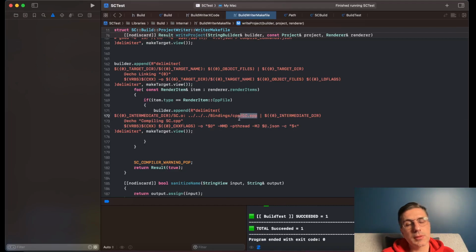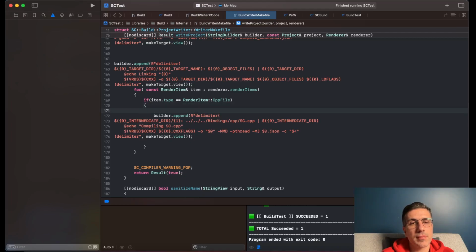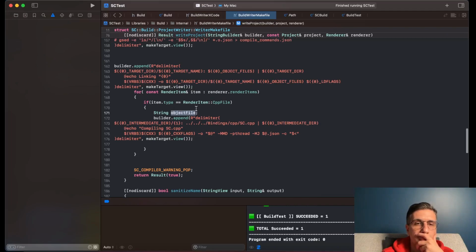This is our 1. So let's make it string. Then we'll fill it later, but this will be object file.